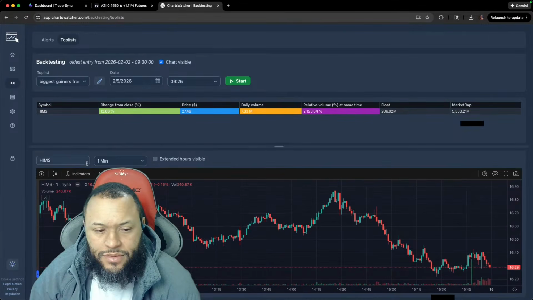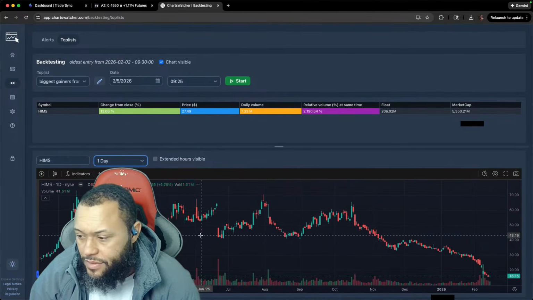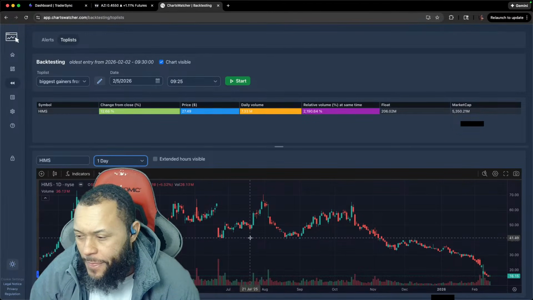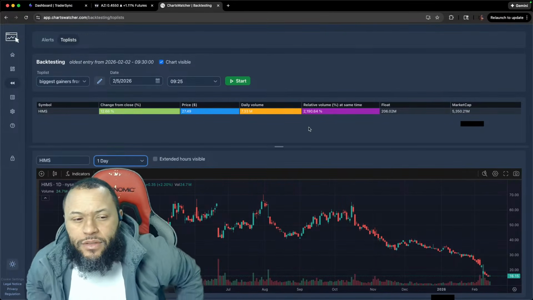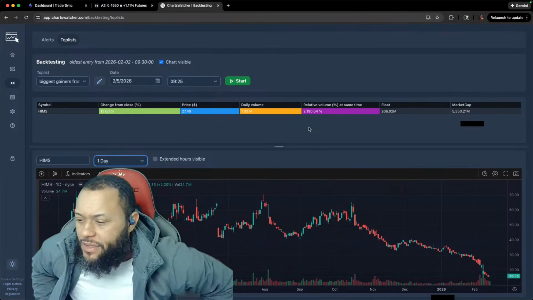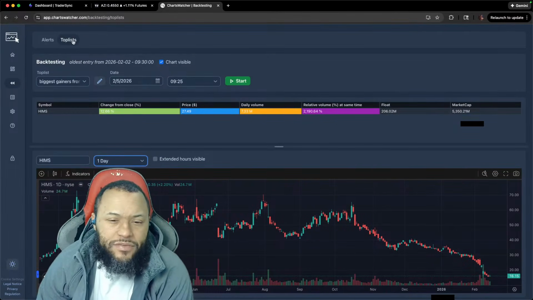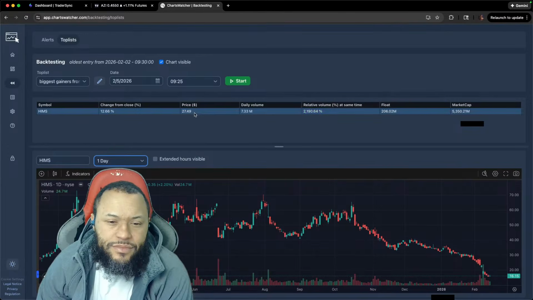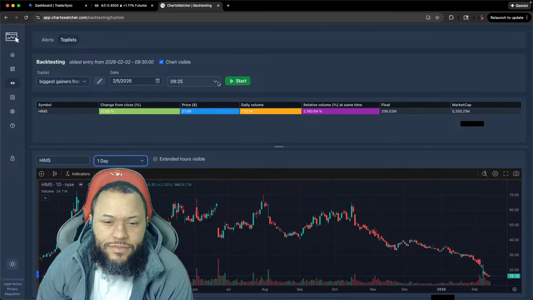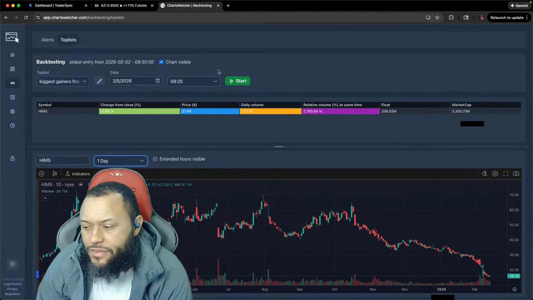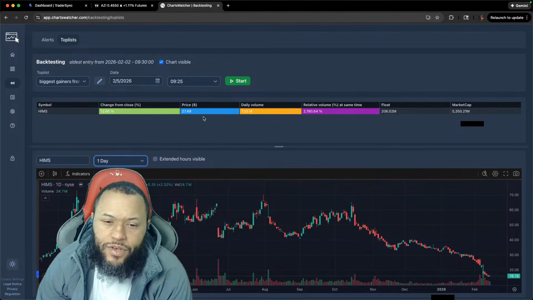Hymns 12%. End of day. Oh, so that. But this is a top list filter. So it's just like the active scanner. Larger flows don't do volume and pre.